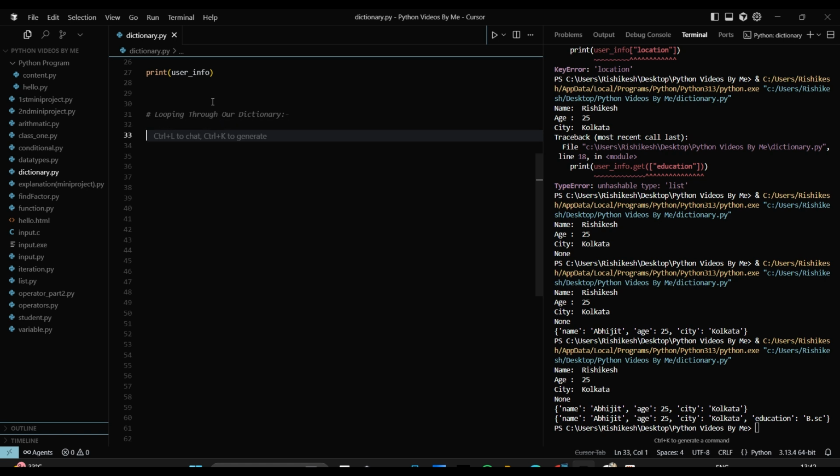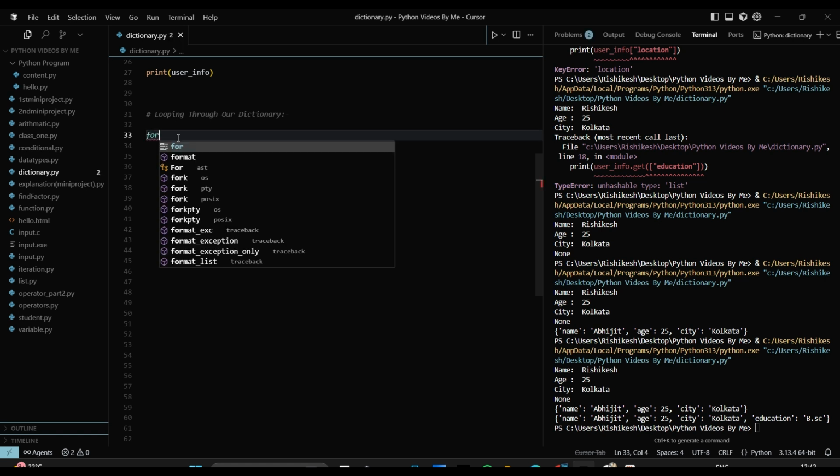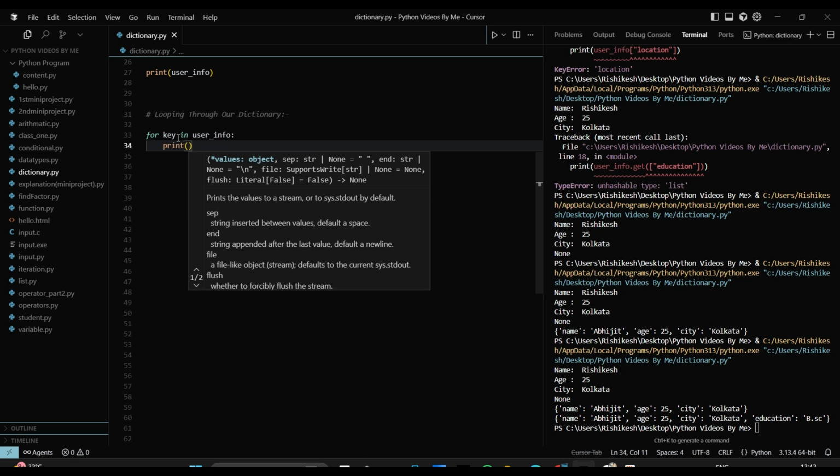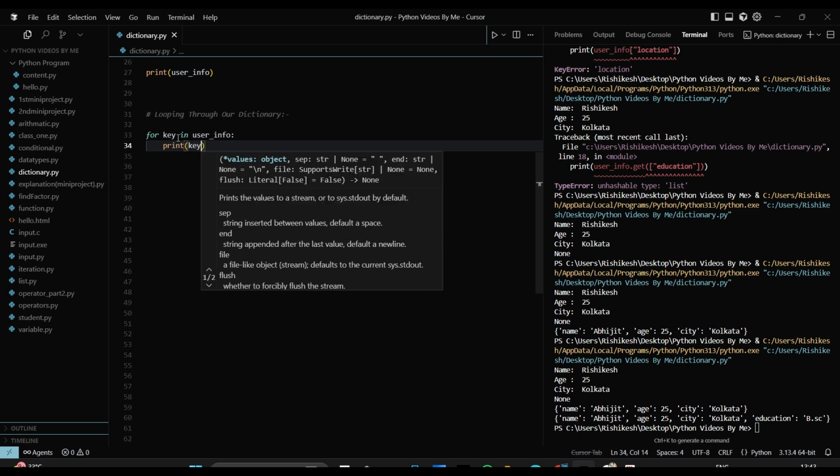You can also use a for loop to iterate through a dictionary. The loop will give you access to the key, and from there you can get the value. So suppose I want to use a for loop here, key in user info, and I want to print key only. So what will the output become here?